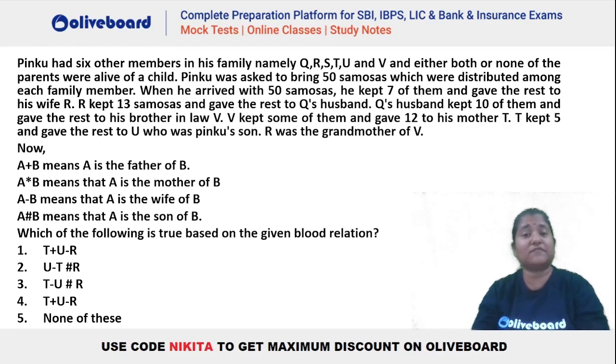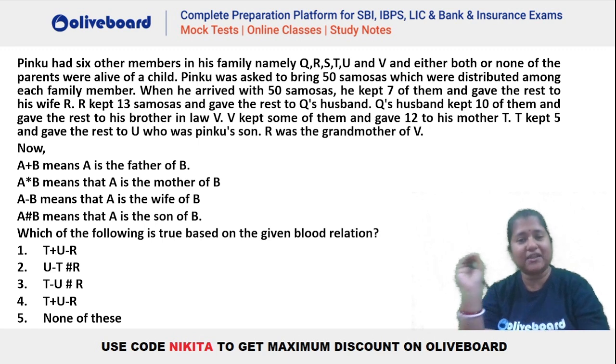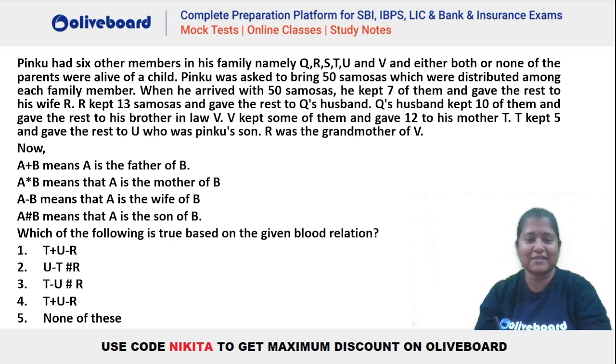Chalo, next question very quickly on your screen. Let's try it out. Draw the family tree, guys. Once you draw the family tree, the question will again become very, very easy, right? Just try out. First, draw the family tree and then try to find the number of samosas that has been distributed among these persons. Okay. So, first, find the family tree here. Chalo, try this out.